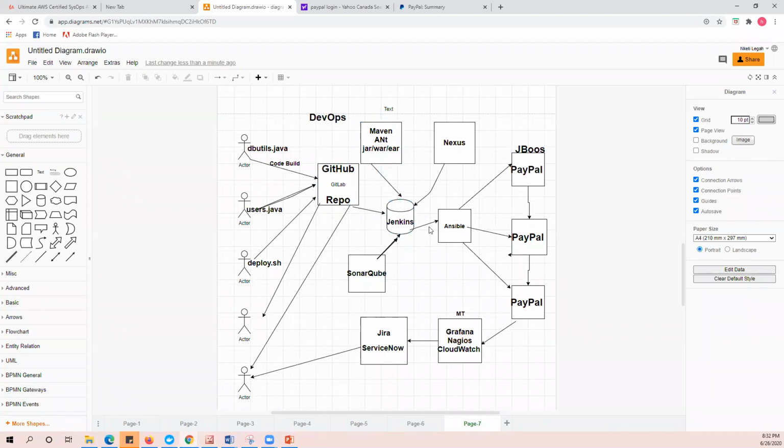When it is pulled, Maven will now build it, test it, and ensure that it meets user acceptance tests, before it is reviewed by SonarQube and then saved in Nexus. From there, Ansible will pull it and deploy it. That overall process has gone through successfully.